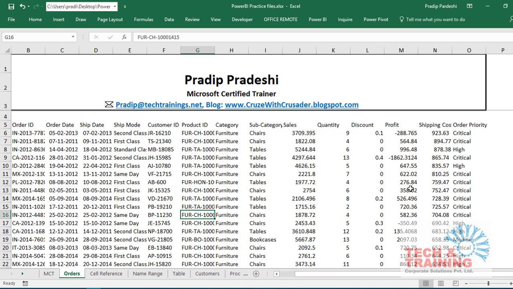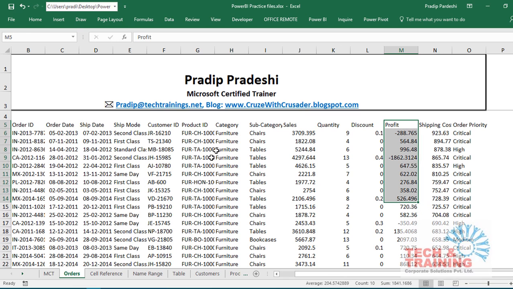If you take a look at this data, here I have the category column, order priority column, and profit column. I'm going to focus this video on these three columns only. Although I can use other columns as well, to not make it complicated, I have figured out these three columns make more sense for our data and the example, and I'm only going to stick to these three columns.